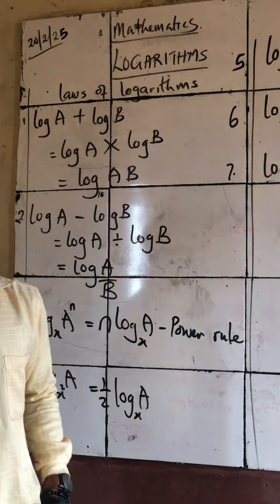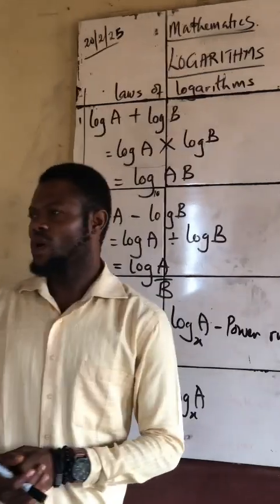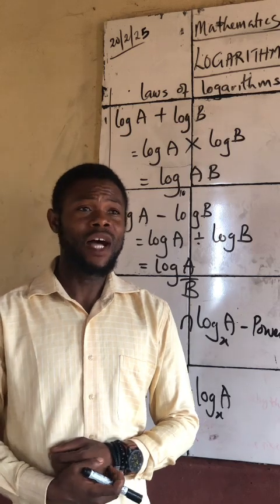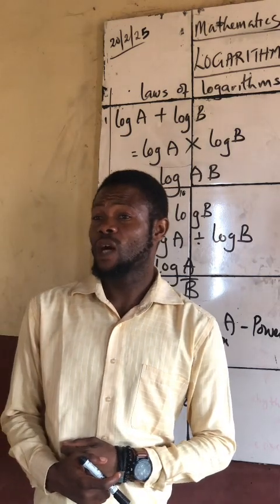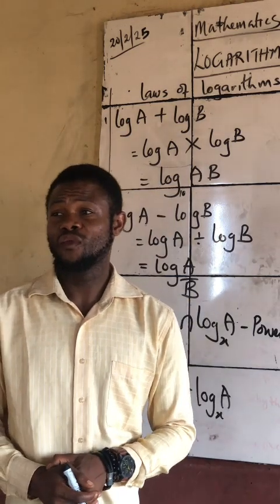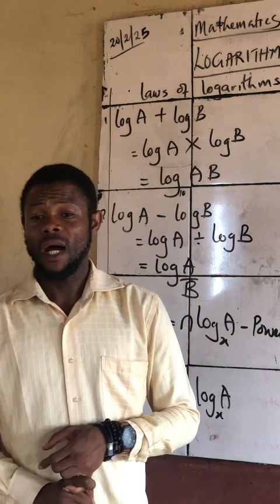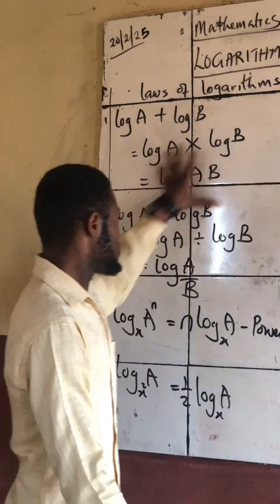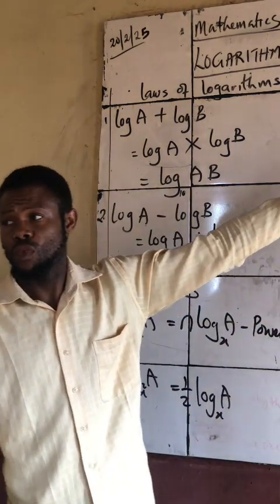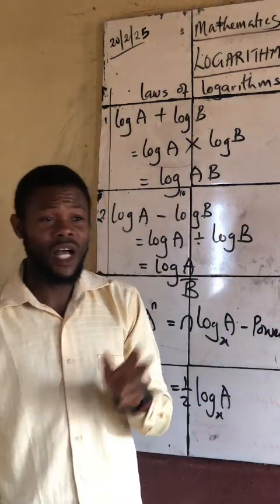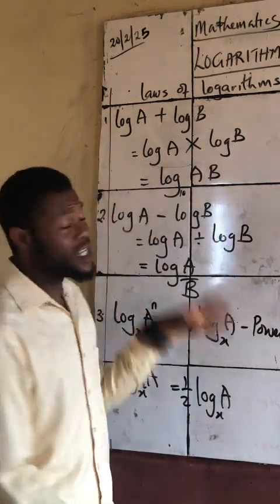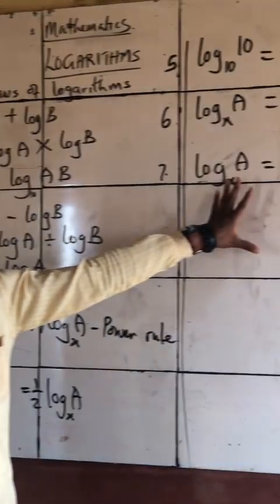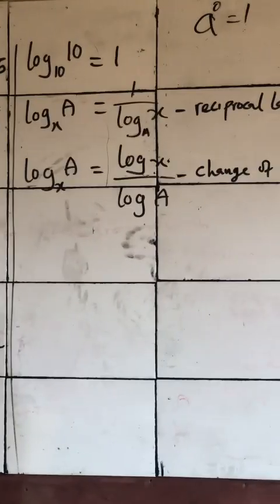Now, also, we know that we have what we call the table. That is why they will ask you sometimes, solve without using table. If they ask you to solve without table and calculator, this is what they mean, this is what you are going to use. They ask you to remove your table and calculator. So in case you see solve without table or calculator, you use the laws.